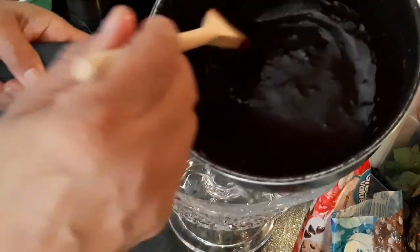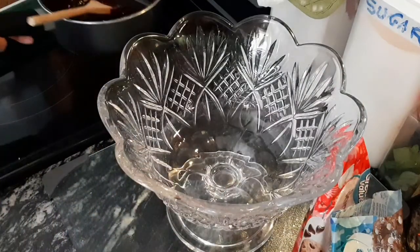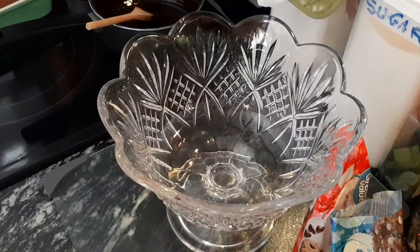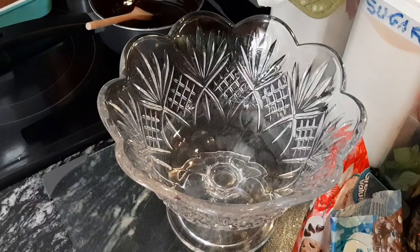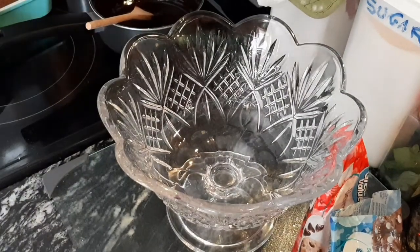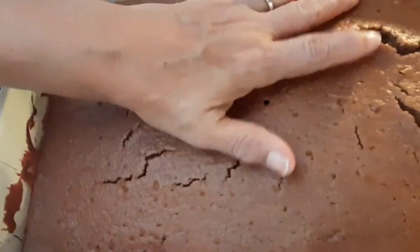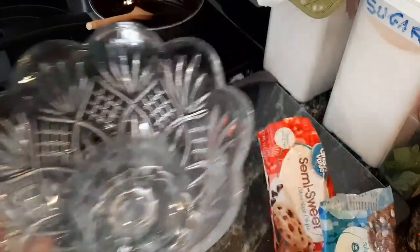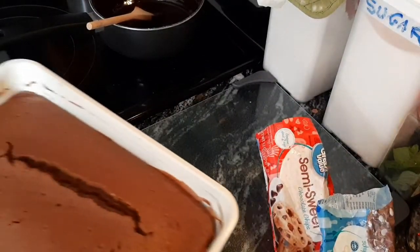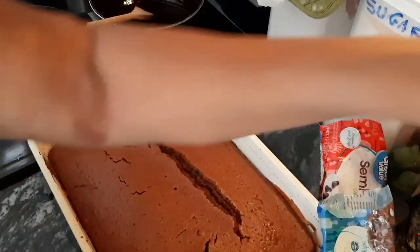I've got some of this chocolate that I made, melted the Ghirardelli semi-sweet chocolate bar, and here's the cake, nice and cooled off. I let it cool off for about an hour. So what we're gonna do is, let's first cut the cake, okay? And we're gonna show you how we do that.